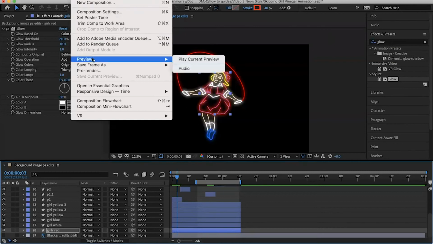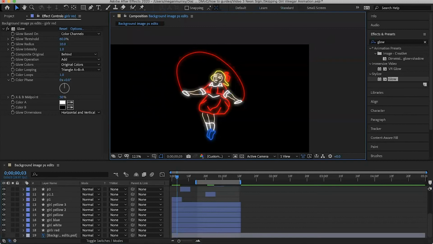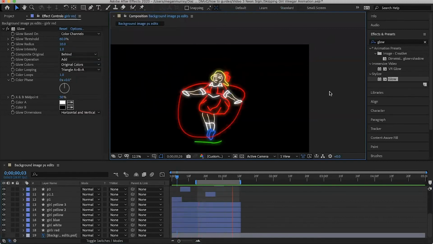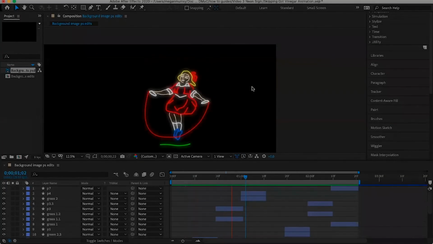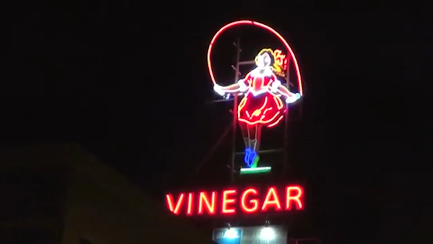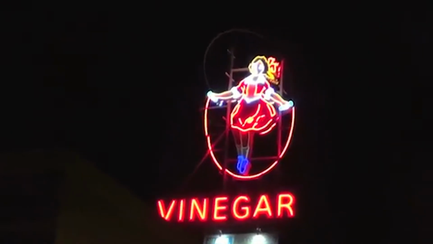So I'll just preview this now and see how it's going, under the Composition tab of the top ribbon. As I mentioned earlier, the frame rate is still a little fast, so using the method I showed you in the first video, I'm just going to slow it down to about 10 frames per second. As you can see here, I've also just adjusted the frame rate of the grass at the bottom to match the skipping rope to add to the animation effect. And now it's looking pretty close to the real thing.